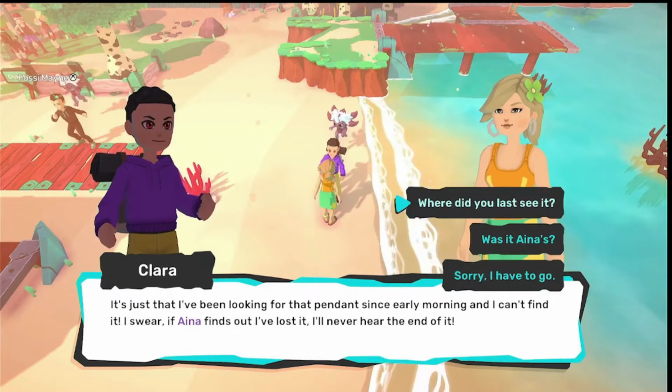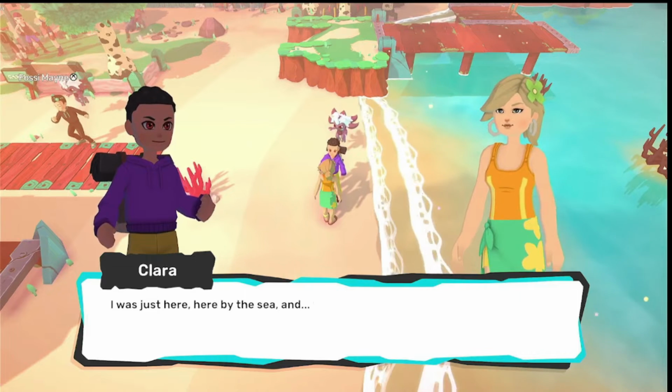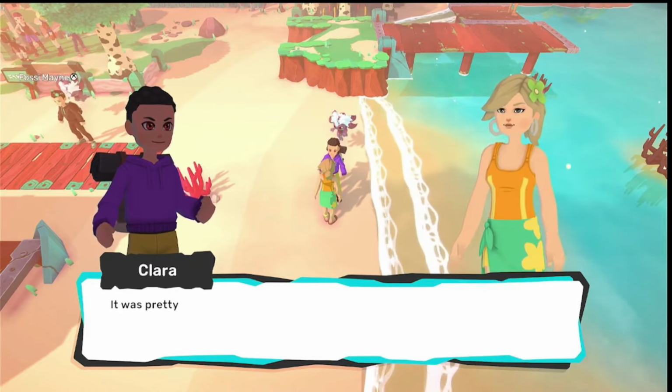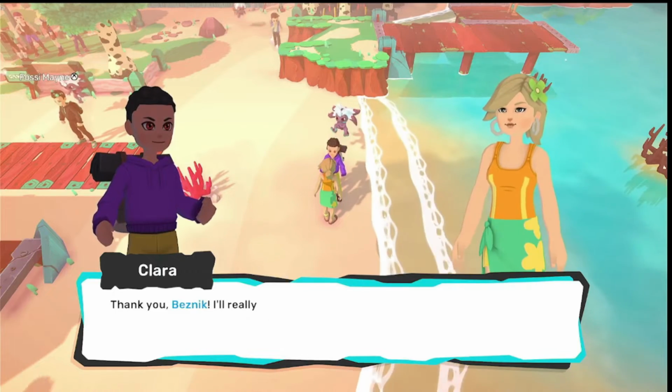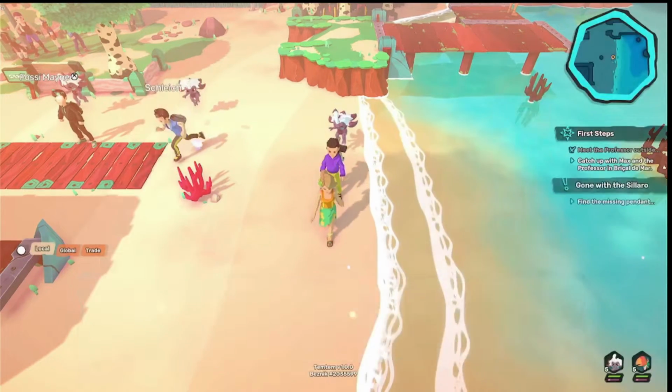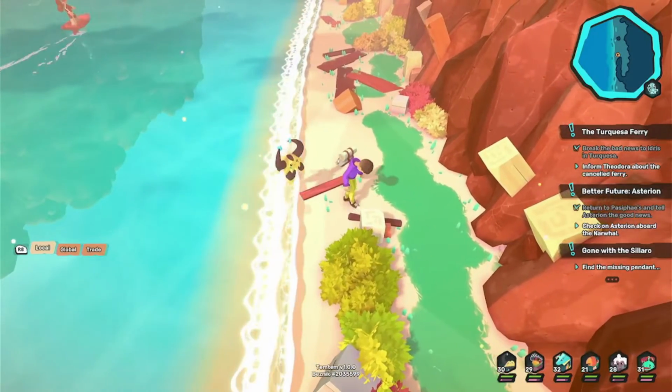So the first training course is Tsunami, and the side quest to get this training course can be found right at the start in Sadar. Just walk to the beach if you head east, and you'll bump into a lady called Clara. Clara's lost her pendant. You're going to sail up the Solara River to the northeast.